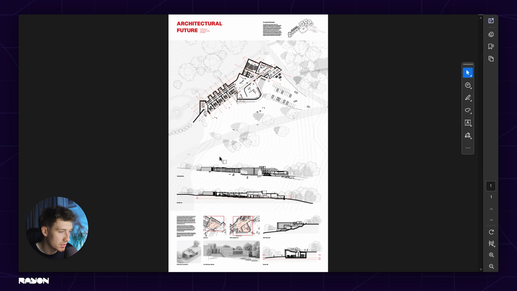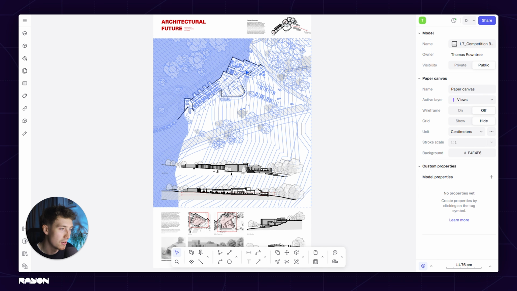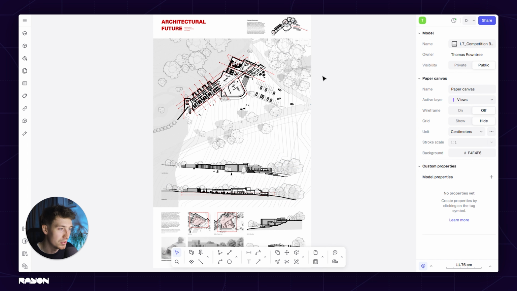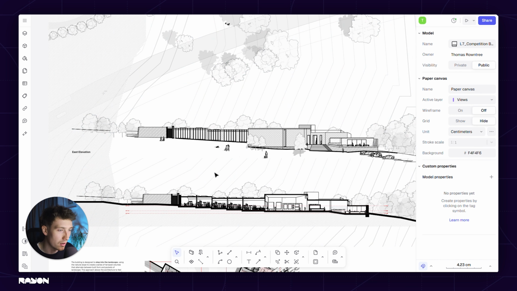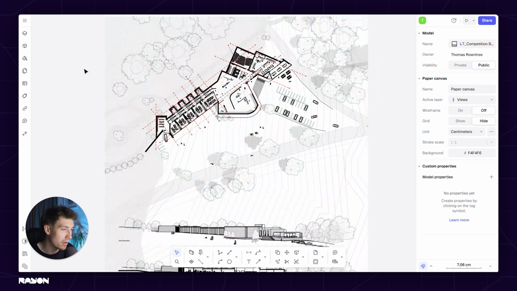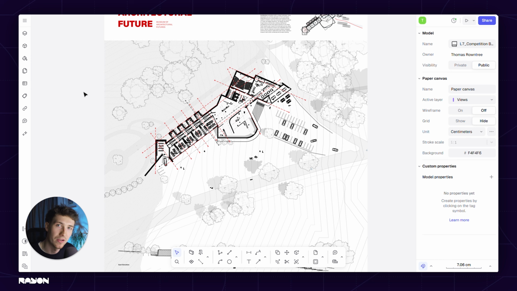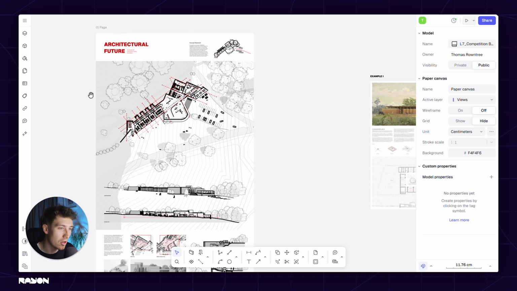So that is the end of the course. I really hope you've enjoyed the process of me taking a brief from the very early stages all the way through to these final competition boards. I've really enjoyed the process of producing these drawings for you guys to follow, and I think it's come out as a really quite nicely communicated and designed project. If I say so myself, I think it's come across really well, and I'm really happy with how we've designed something from the brief, from the get-go. So really hope you enjoyed the course.